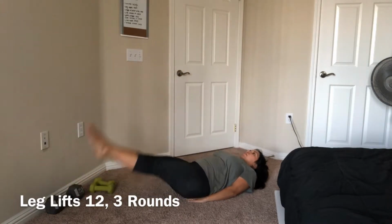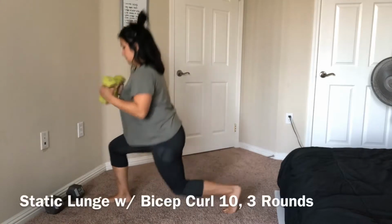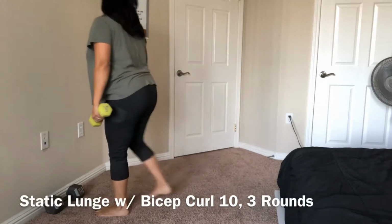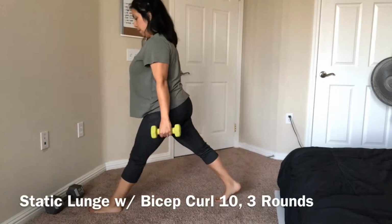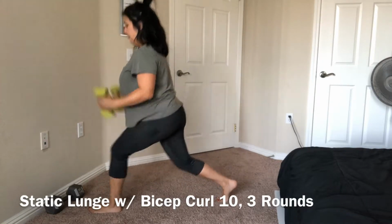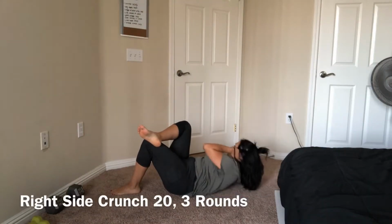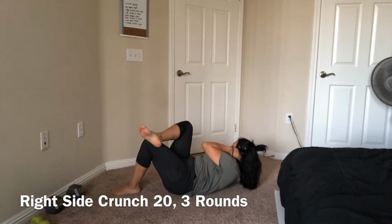All these workouts can be done without the weights, of course. There's only like 2 that actually use the weights, but you can definitely do them without the weights. And also you can modify what you feel comfortable doing. So instead of doing 25 squats, you can start with 10. And then the more you feel comfortable, the more endurance you gain, then you can add more.